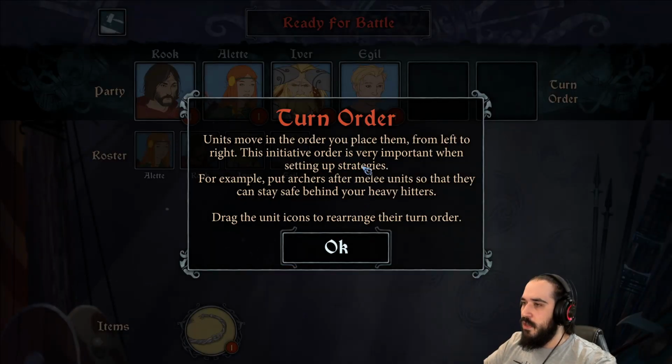Turn order. So, units move in the order you place them, from left to right. This initiative order is very important when setting up strategies. For example, put archers after melee units so they can stay safe behind your heavy hitters. Drag the unit icons to rearrange their turn order. Alright, cool.